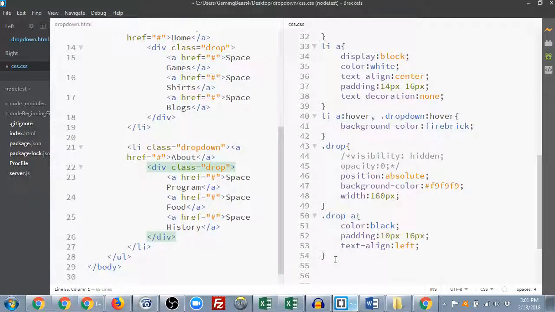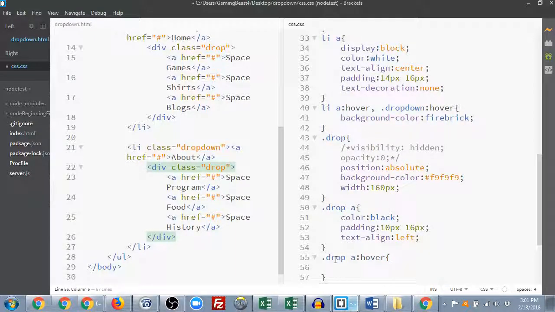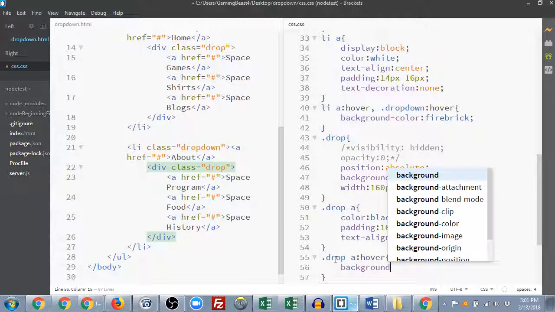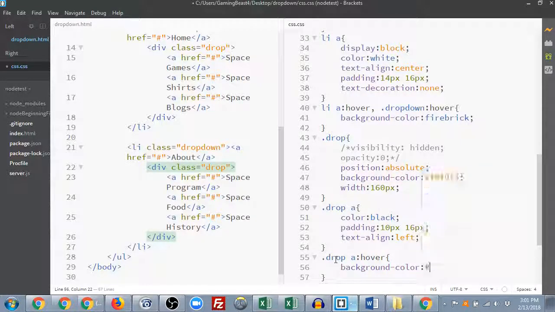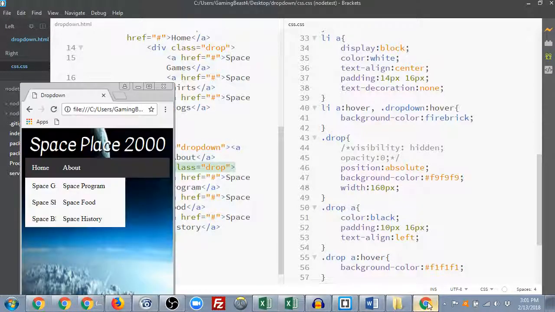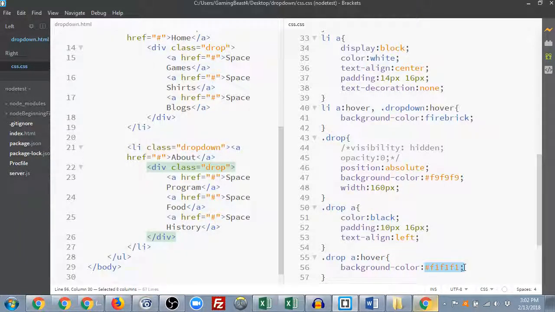Again, play around with it, make it yours. Now I need that hover effect. I want it to be a little bit darker than that.